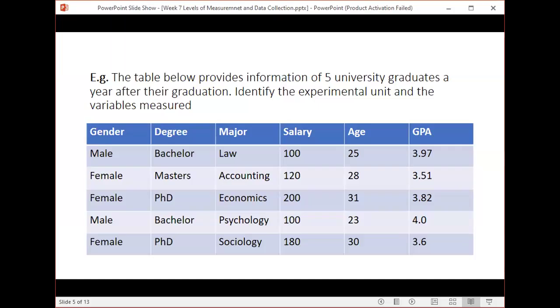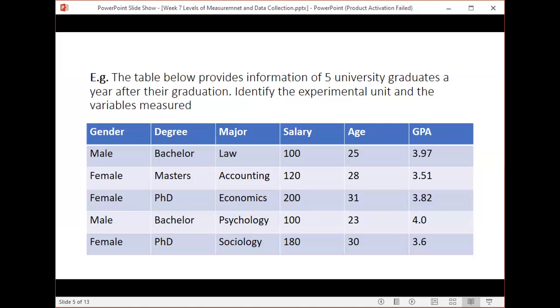Yes, so I know where you're coming from. It's probably because I did not bring any decimal after salary or age. That's why you are saying that they are discrete. But they are not discrete. I mean, salaries can be 100.29 pesos. So they are continuous because they can assume any value at all.